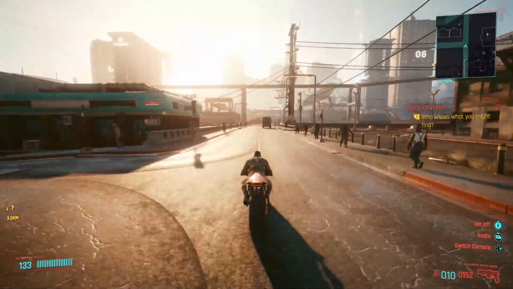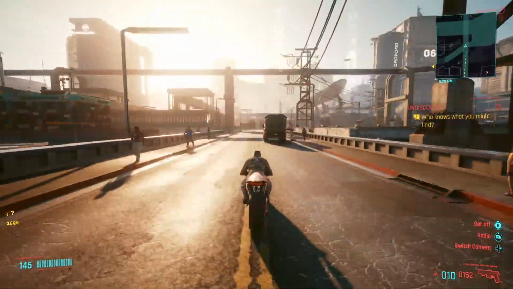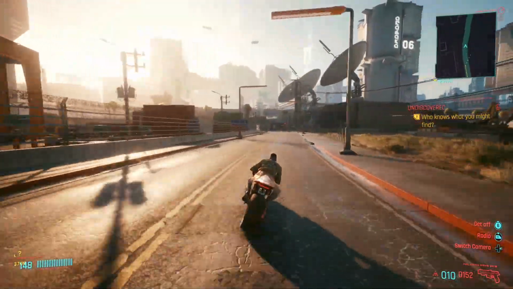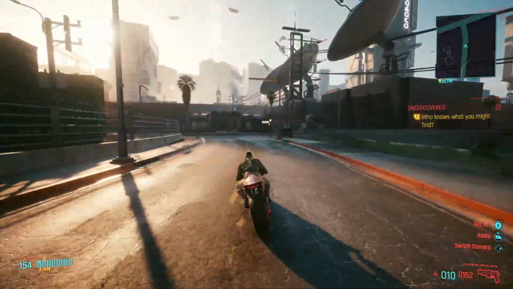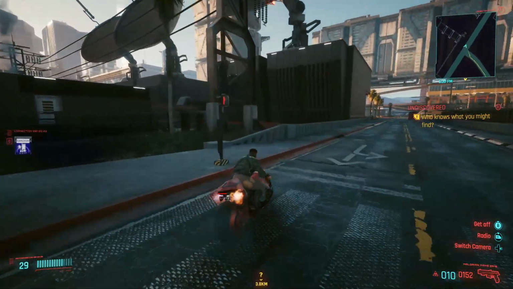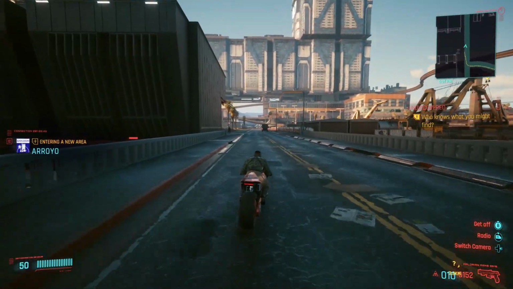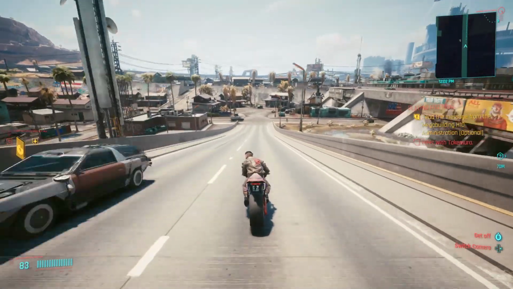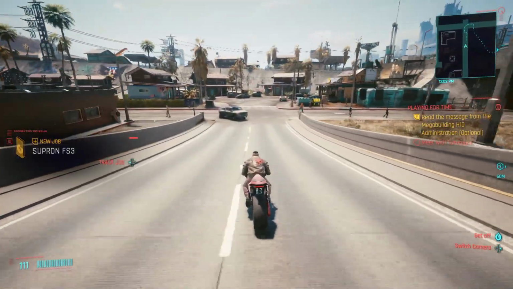Finding good armor in Cyberpunk 2077 that doesn't look hammered is a bit of a struggle, isn't it? Well, today I'm going to show you an incredibly overpowered armor set that not only looks good, but is functionally good as well. So the first item we're going to be getting today is down in Santo Domingo.